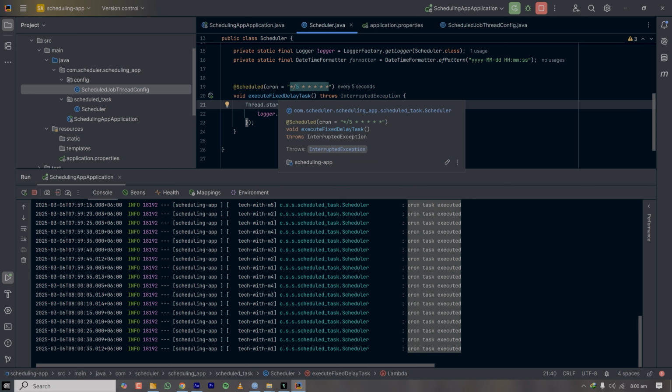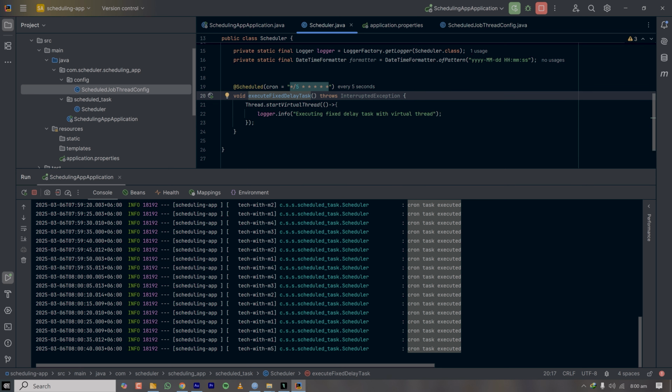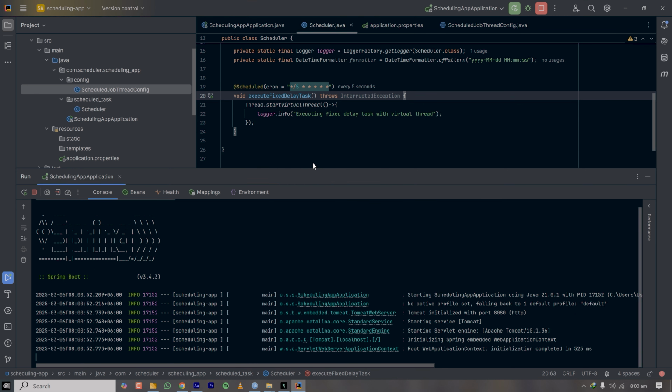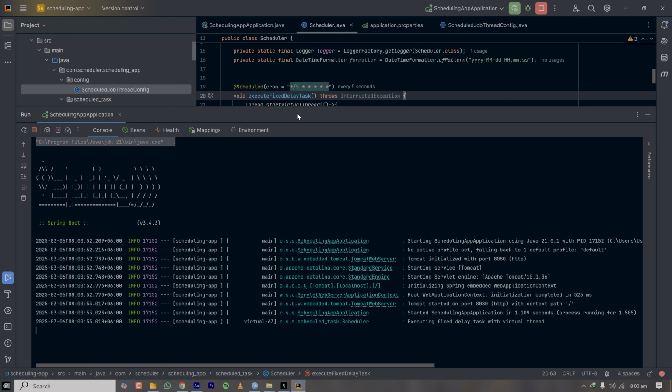I think this is something interesting and very appropriate for most tasks and provides maximum efficiency. So let's run this scheduled method once again and see what happens. It is saying that it is executing the fixed delay task with virtual thread, and we are seeing the number of virtual threads.